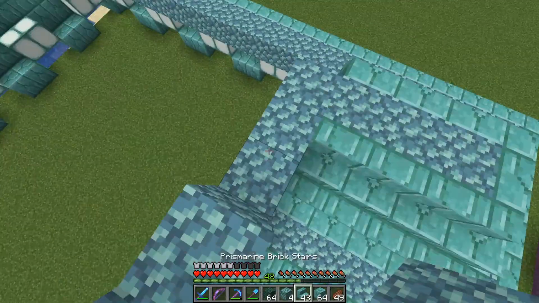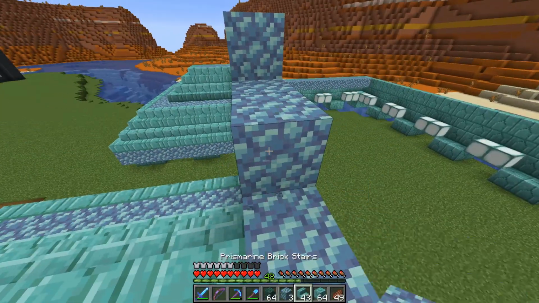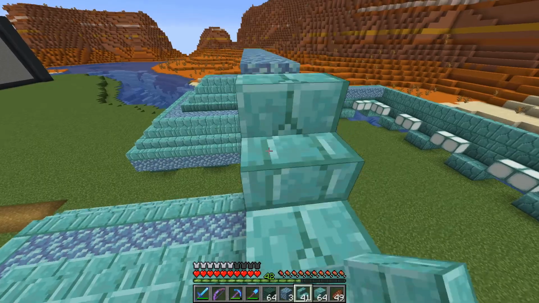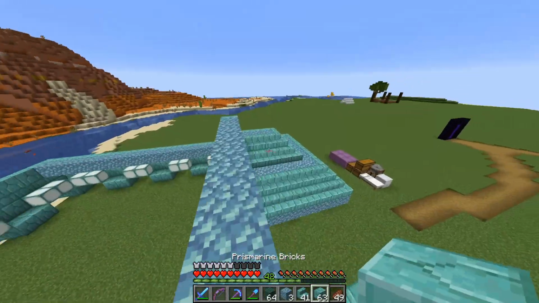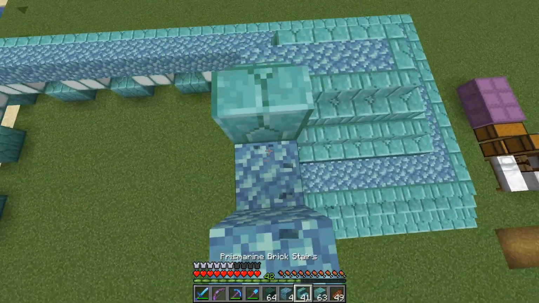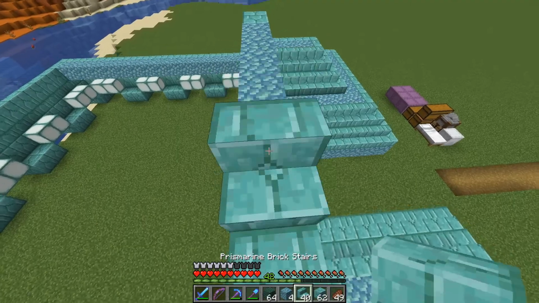Goes up about this high, put some stairs in here. And it's always kind of trippy when the prismarine changes color, because half the time I forget that it actually does that. Personally, I hate it the most when it turns purple, but you know, that's just personal preference.